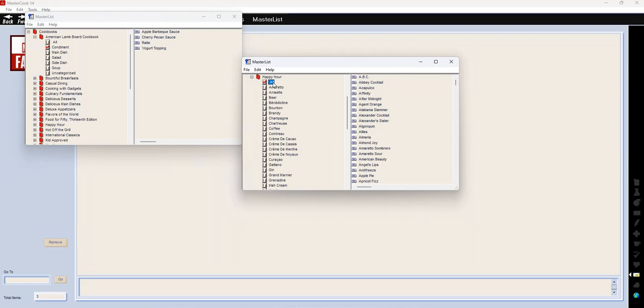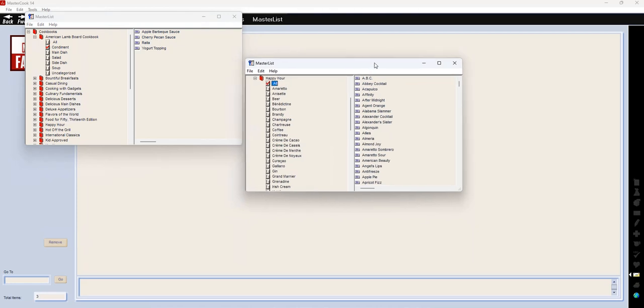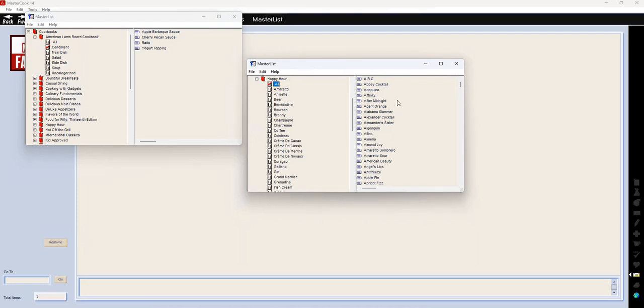And then you open up the cookbook in the other master list window where you want to paste them. So what you do is you select the recipes that you want to copy, and then you drag them from the right pane of the one screen, and drop them into the right pane of the other master list. And it will tell you that it copied the recipes you selected into the cookbook that is selected in this other master list.